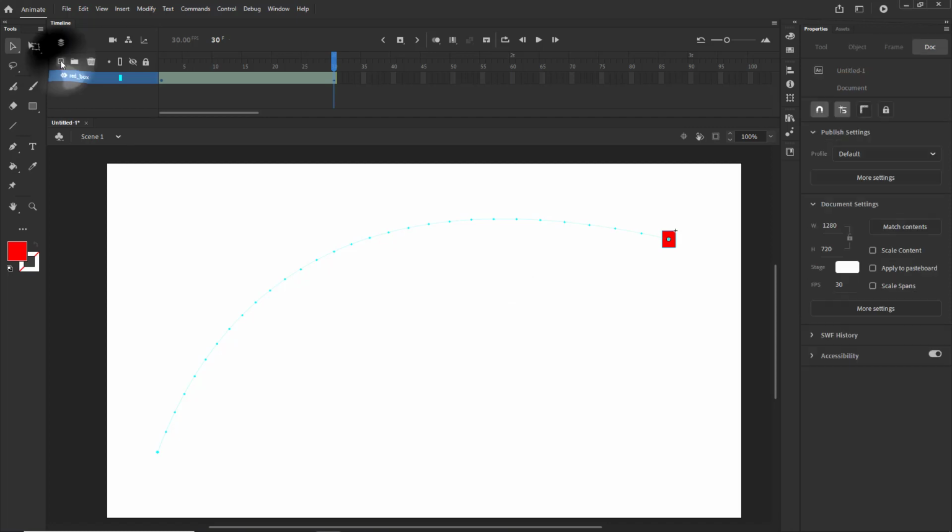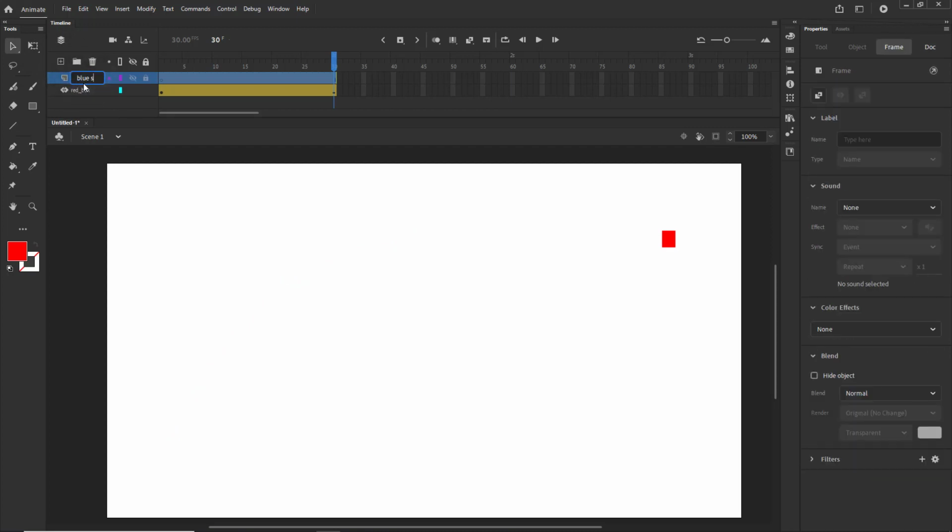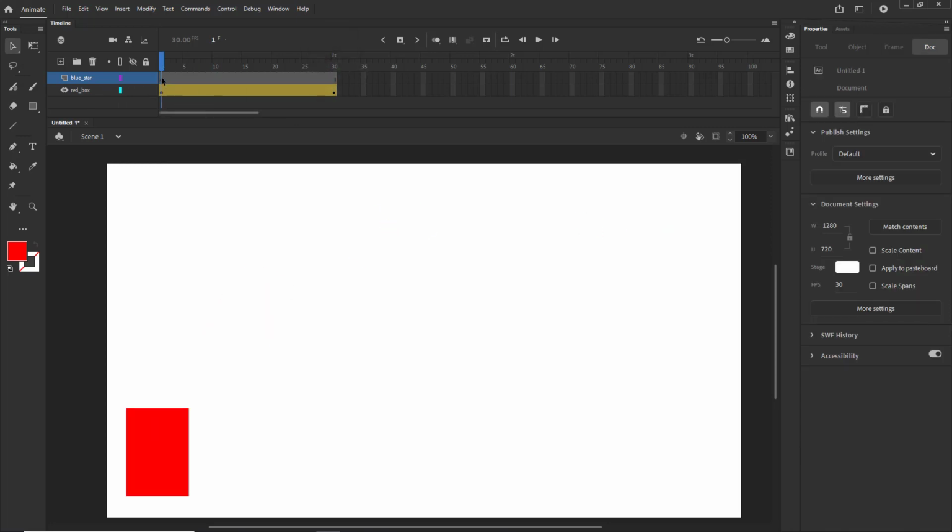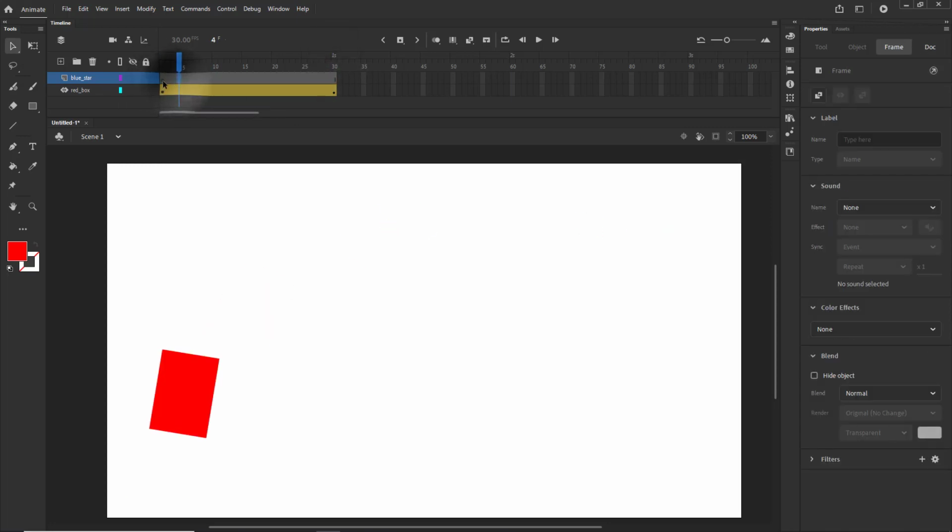I'm going to create a new layer. I'm going to make this blue star. And since I checked that box, even though I put a space, it'll automatically rename it for me with an underscore. I'm going to put my playhead back on frame 1 because I want to draw in this blank keyframe. So you'll notice that this one is a filled dot. That means there's something there. This one is empty, which means that this is an empty keyframe, nothing is there.